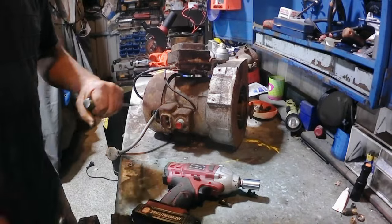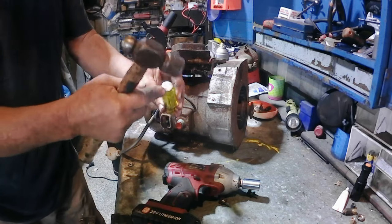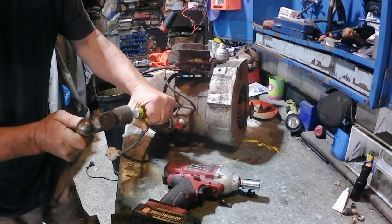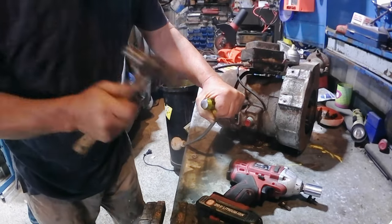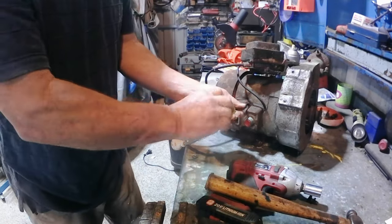Awesome. So if you've got a screw like this one that's rusted in there, doesn't want to come out, these screwdrivers are good with the metal impact on the end. You can put it in, tap it gently with your engineer's hammer and turn at the same time, and there she goes.